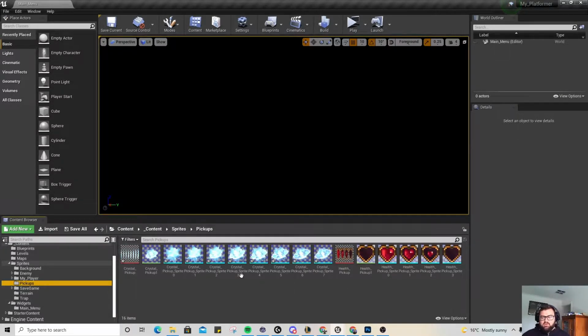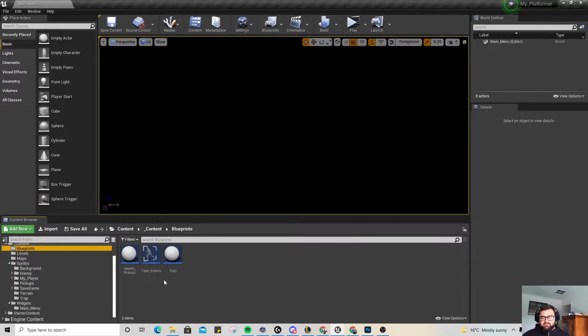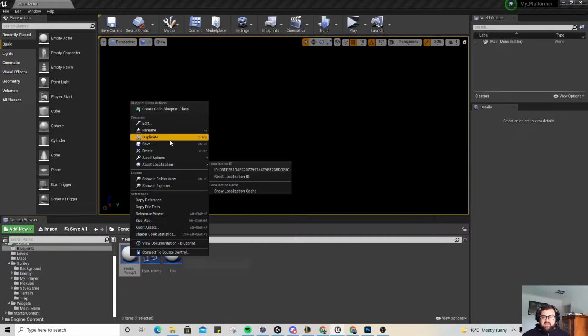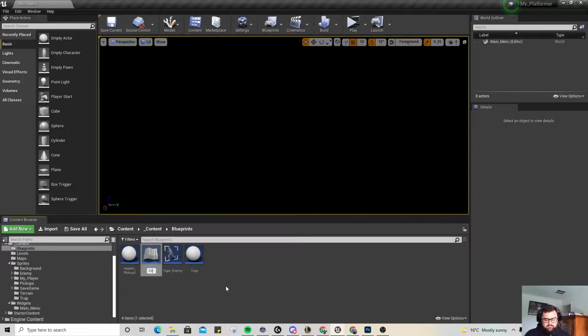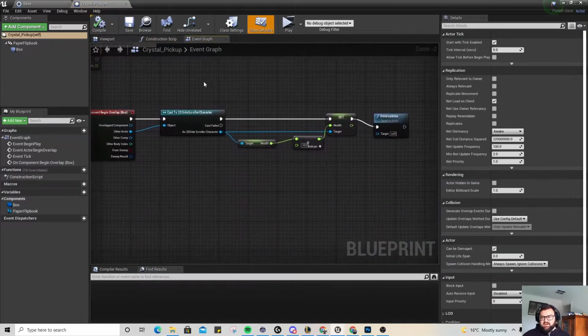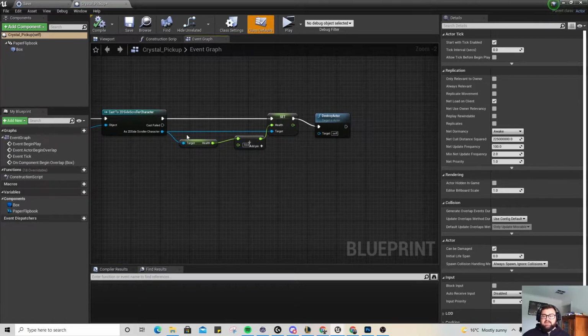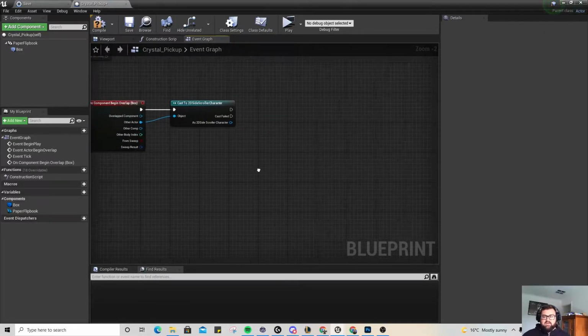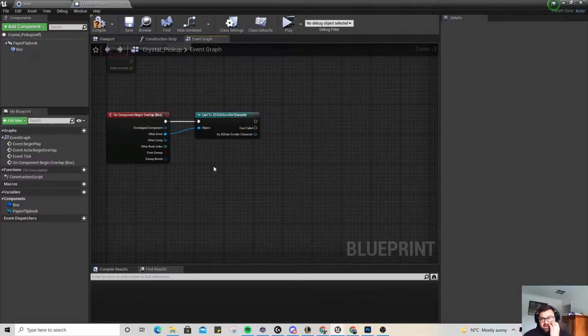You can see here, it's in our pickups menu, and I just realized that most of my actual pickups are over here in blueprints. So we've got this here, and we're going to duplicate that, and we're going to call it crystal underscore pickup. Now we've got our crystal pickup, and we can open this one up here because this is the other one that we're going to be using. We're not going to need any of this health code that we've put in there either. So we're casting to the side scroller character, and that's what we need.